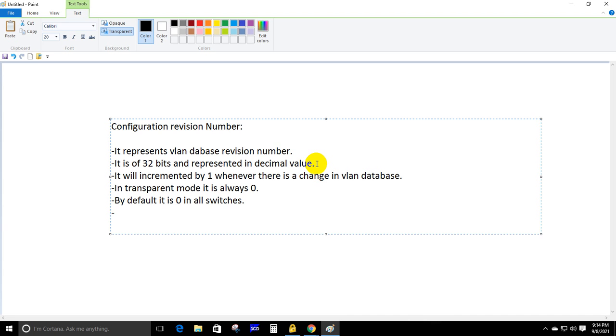So what is the purpose? It helps to get updated with the latest VLAN database information in all switches.